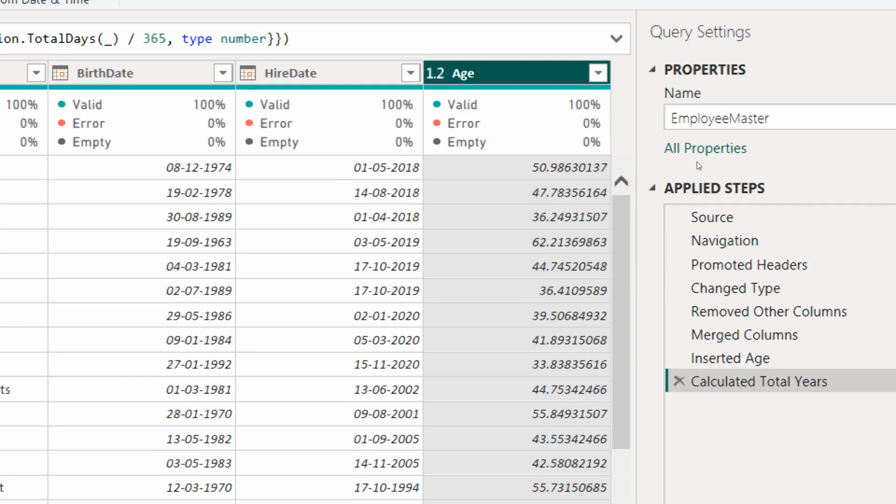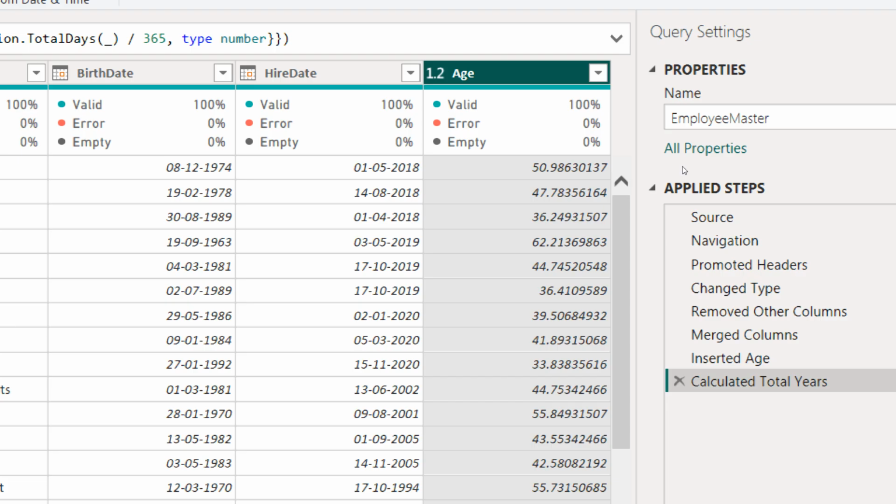The 51st age will start after this date, 8/12. So next month only you will complete it and start 51 years of age. What I will do is select this column. Don't go to Add Column, because I think we discussed this in the basics also. Don't add the column. If you add the column, it will add an extra column. Don't do that. Go to Transform.